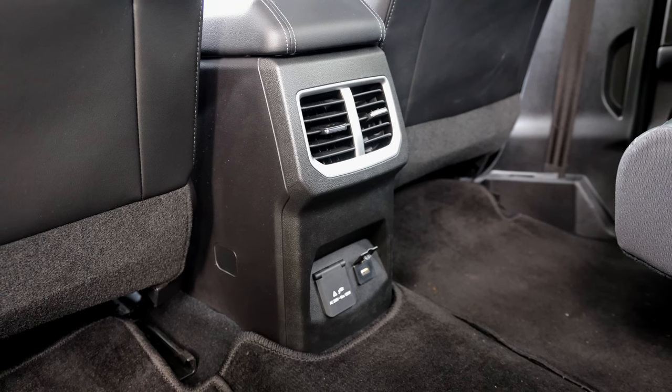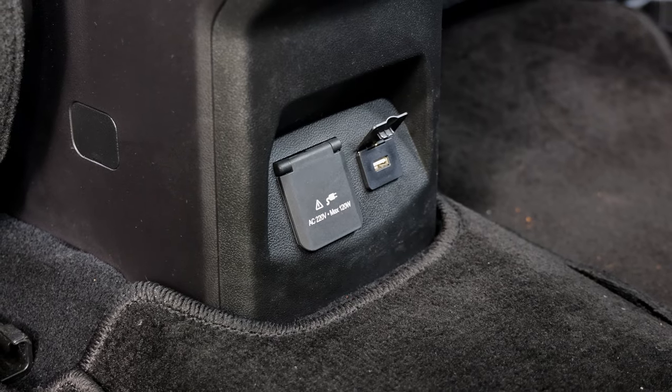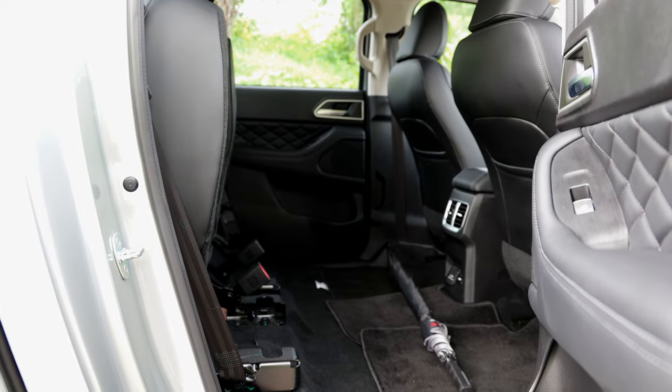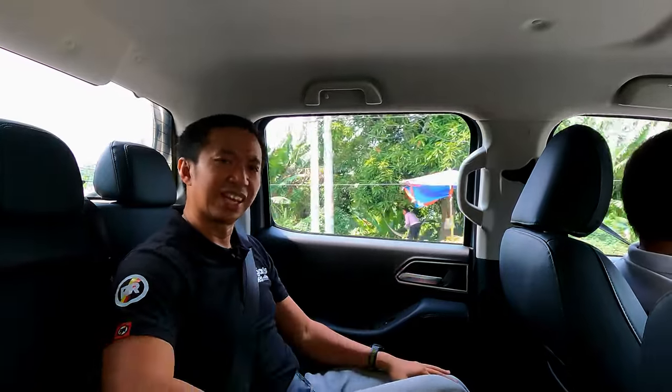When it comes to the rear seat amenities, though, this Canon S-Lux 4x4 is head and shoulders above the competition. We get a pair of rear AC vents, a USB charge port, and a home socket outlet. We even have a backseat that can split-fold up — this is the first time I've seen a pickup truck's bench seat split-fold; usually it's just unifold, but this one can split-fold. We also have an actual center armrest here to make the ride a little bit more comfortable. When it comes to the overall rear seat amenities, this is best in class.